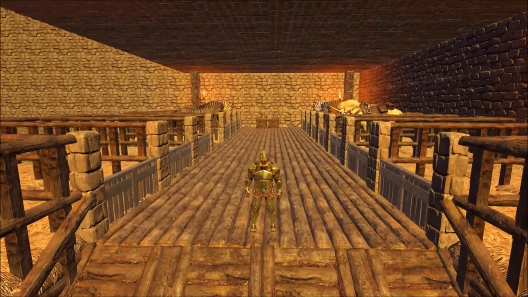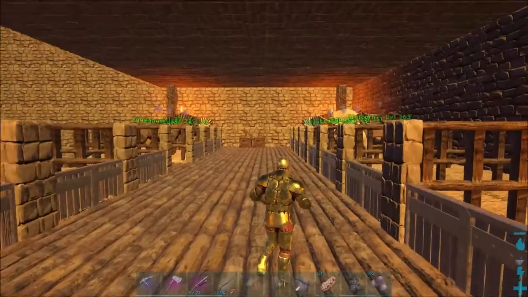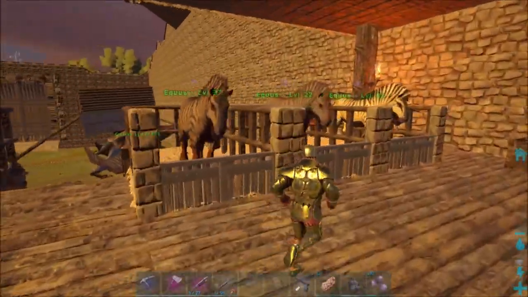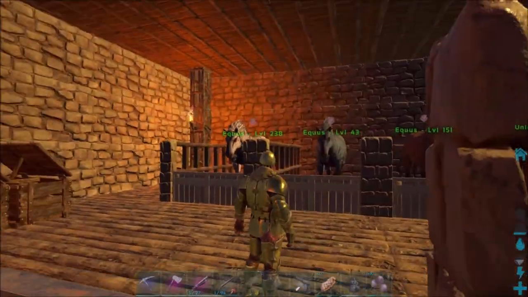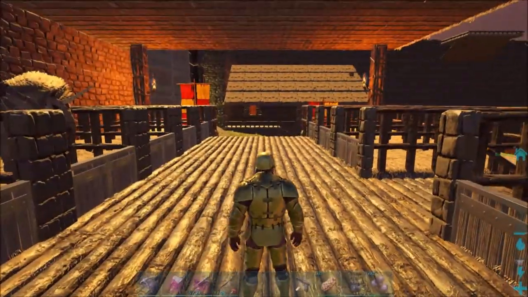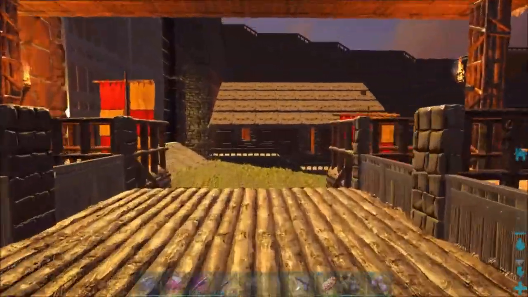As you can see here, we're standing in our horse stable that I built in the last episode. I added three more horses, just random horses I found outside, so I tamed them up. They're all low level. And I actually saw another one while I was out. Oh, I'm in first person or third, whatever, version of person.